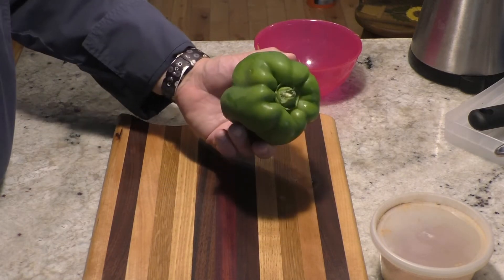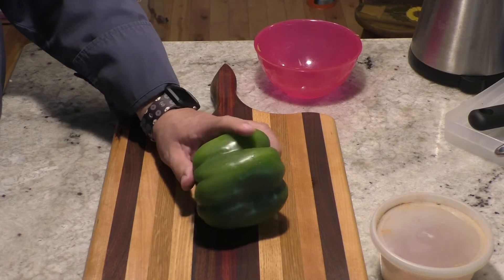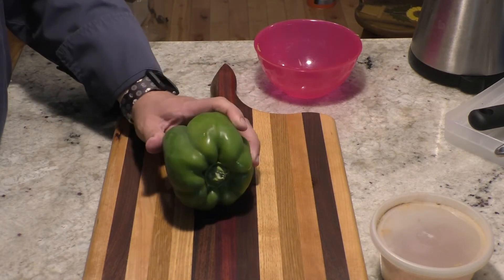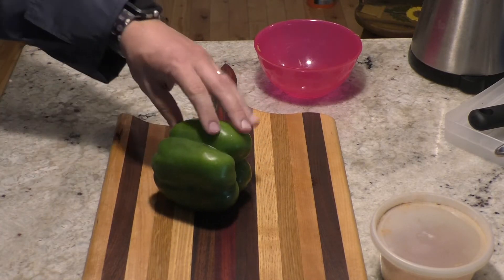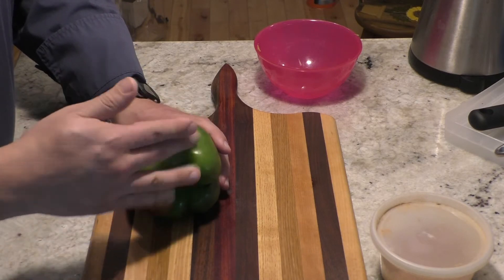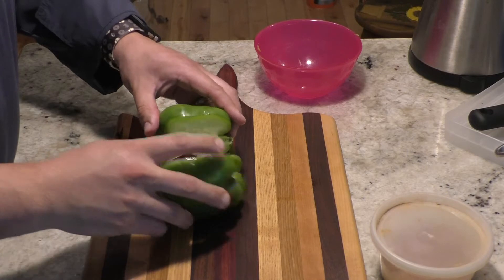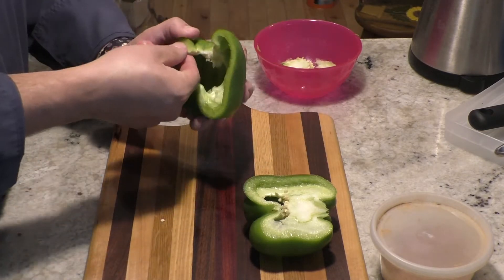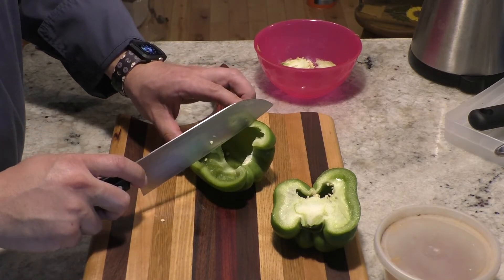We're going to cut the pepper. It really depends on how much you want to cook it. If you like it with a little bite, cut them into strips — the same size you would cut for a hummus or veggie dip. A lot of people will tell you to cut off the tops and tail, but it makes it harder to cut for me. I find a nice solid spot so it's not going to roll, take out the seeds and the white part, and just cut it into strips. You can cut it in half first if you don't like that big of strips.